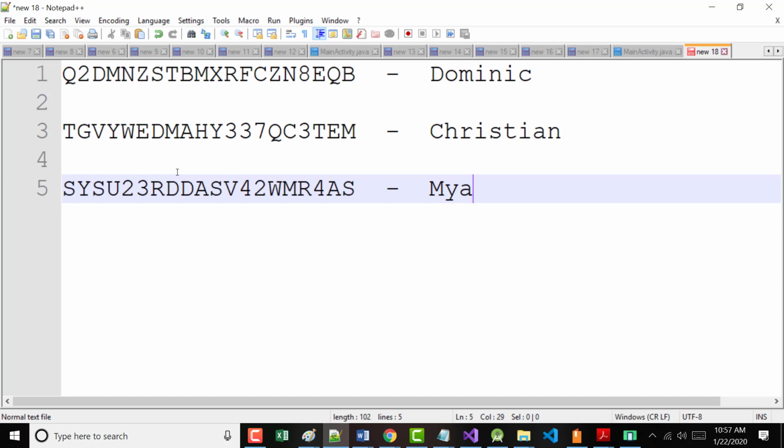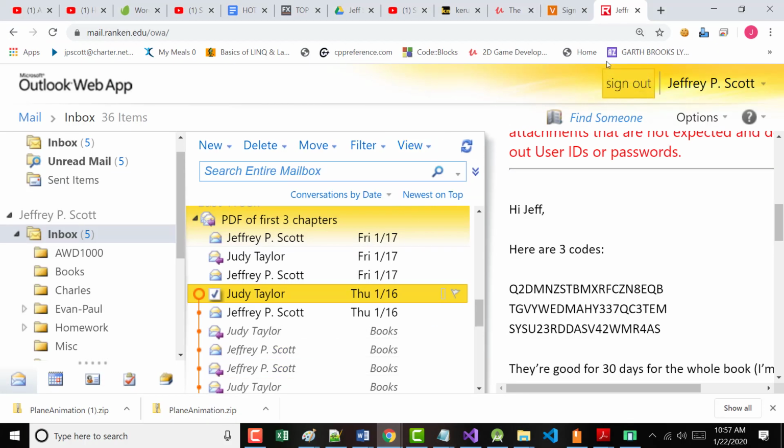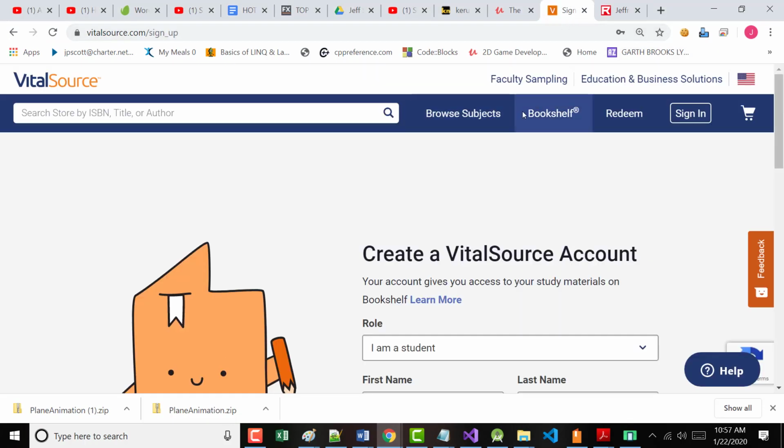Well, then what you'll have to do is when you get in here, hopefully at least what's going to happen is when you go to bookshelf, that's what you'll click, and it'll have that book there.